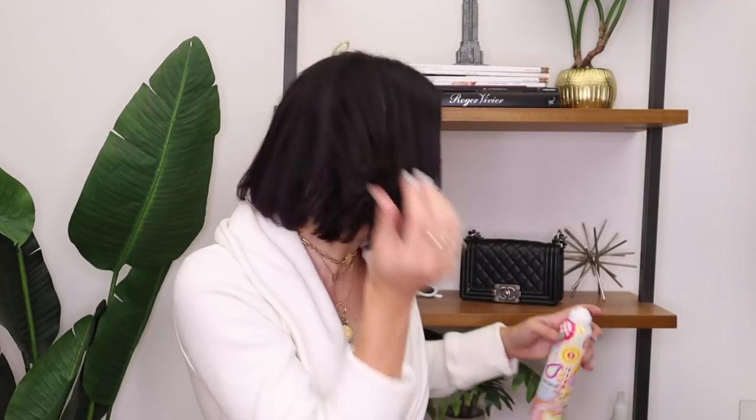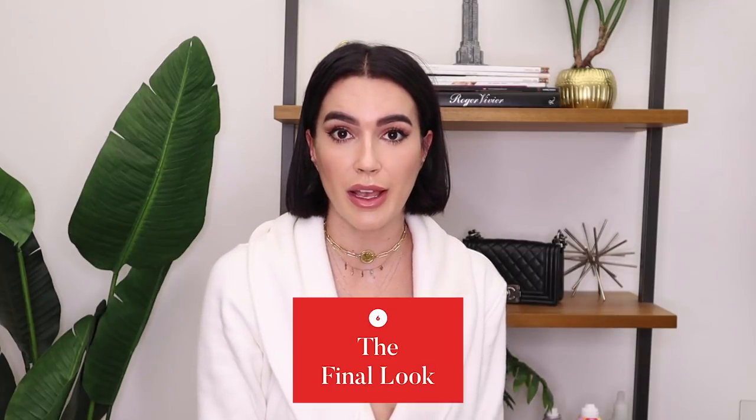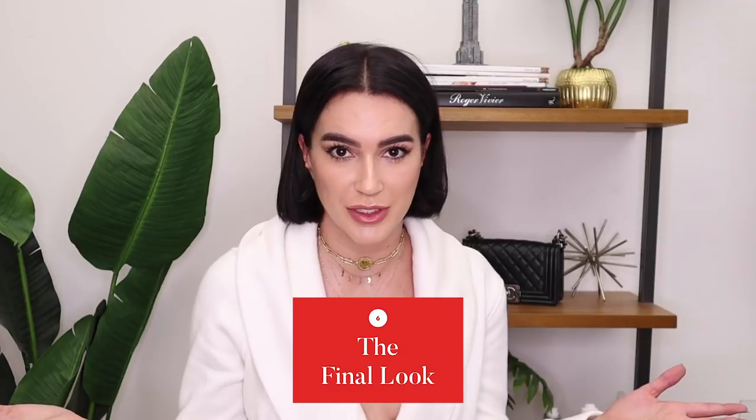Once I spray this in, sometimes I'll go over it again lightly with the flat iron, especially on the first day when it's a little bigger — just the areas that need it. This part always flips out in the back. Put it behind your ears and there you go — that's my everyday short hair styling routine! It's super easy, and if you're considering cutting your hair you should definitely do it. I feel like short hair is way more in style than it's ever been before, and it's definitely low maintenance.